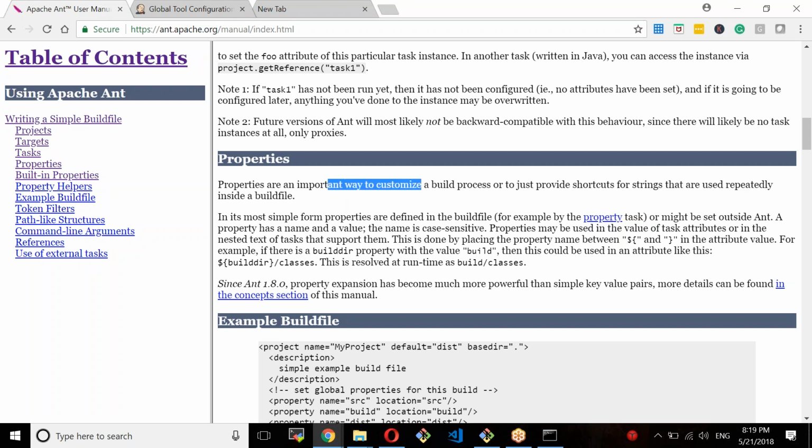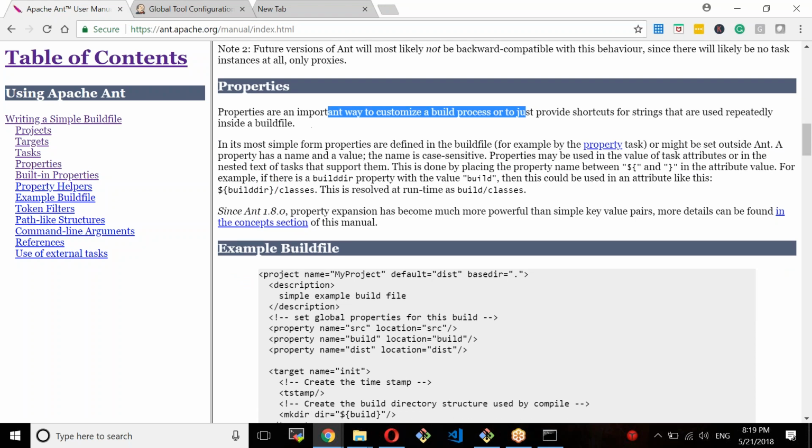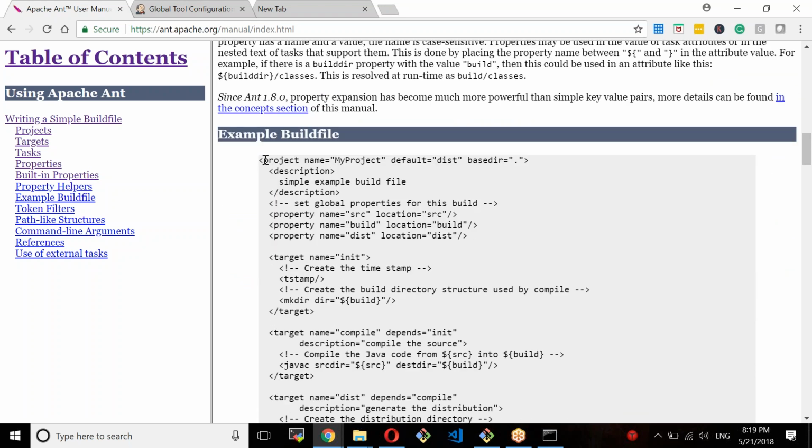So properties are a way to customize your build process. Okay, so if you look at this sample file, the project is the name of the project, and default, the base directory is the dist directory.